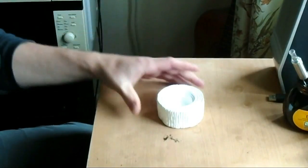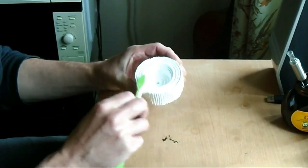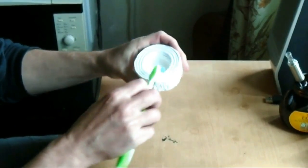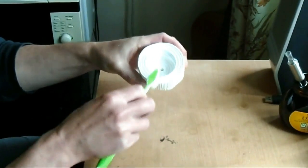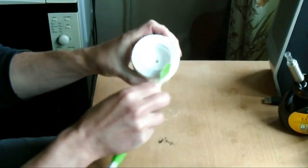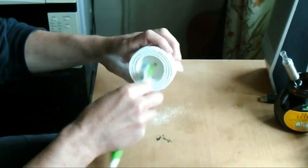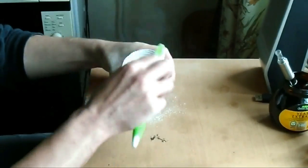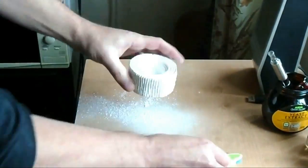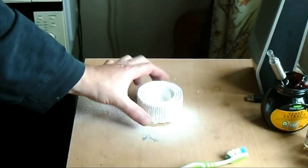So we've let this fully dry — I let this dry for a few days. Now what we're going to do is just refine the edges a bit with a toothbrush. The plaster of Paris — you can still work with it with brushes just to refine your edges. So there we are, just whipped round that with a toothbrush. I'm going to fill this hole in with a piece of clay and then we're going to put an undercoat of paint on.